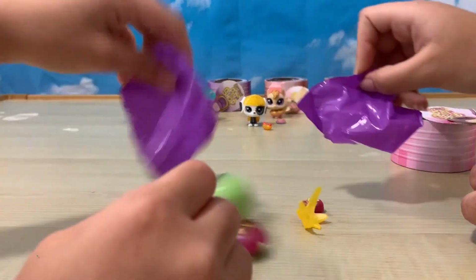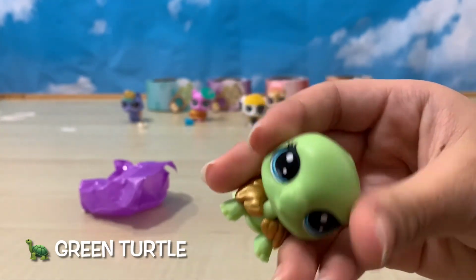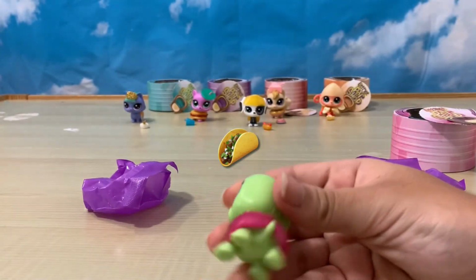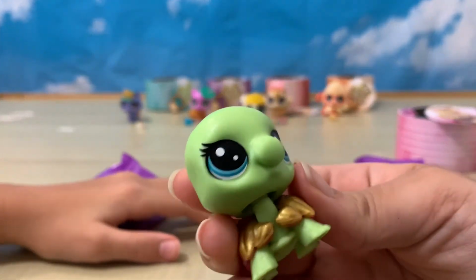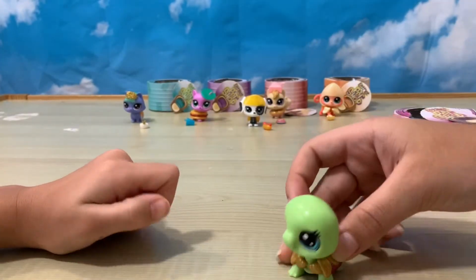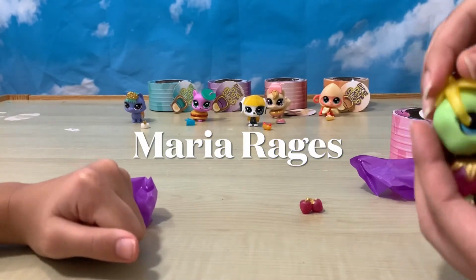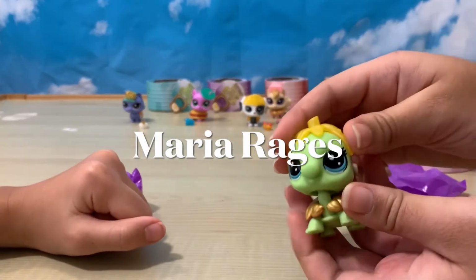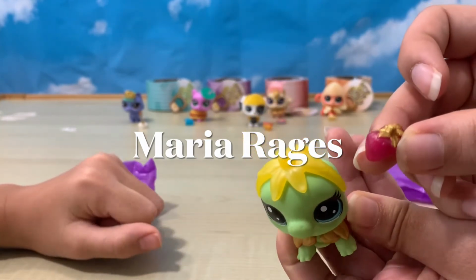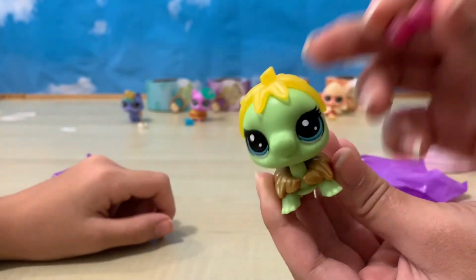Which one is it? It's a turtle? Oh my, it's a green turtle. Yes. And he has a... Where are the tacos? Okay, maybe we'll do a taco in this one. But look, we have another turtle. So Mr. Turtle Man will have a wife. Look. See? Her hat. She looks very nice. It fits. It has a breakdown in the back. Look, see? So cute.